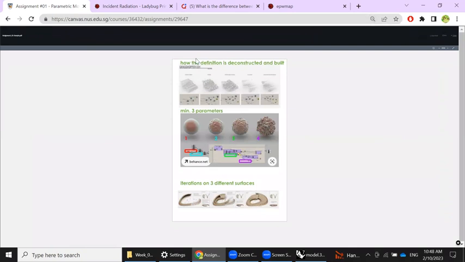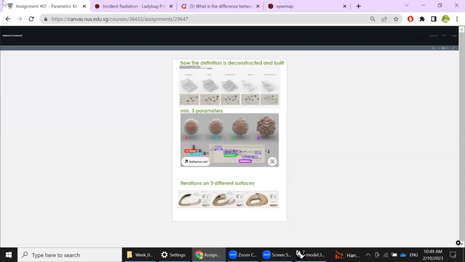So the sequence is how the definition is deconstructed and built. So this will correspond to what is happening in your definition, what is controlling it and what is the output, and then illustrate how the 3 parameters will affect your geometry and how this can be applied on 3 different surfaces.